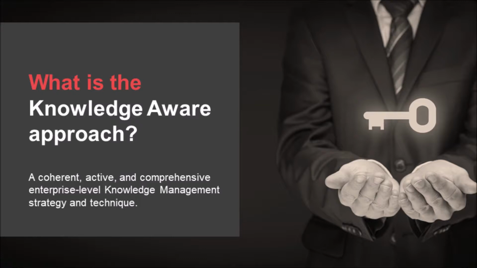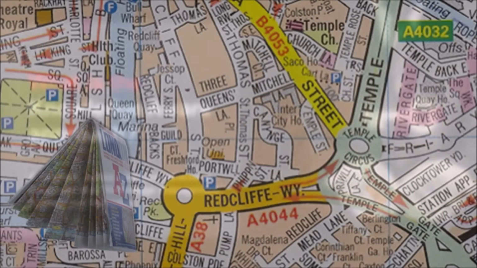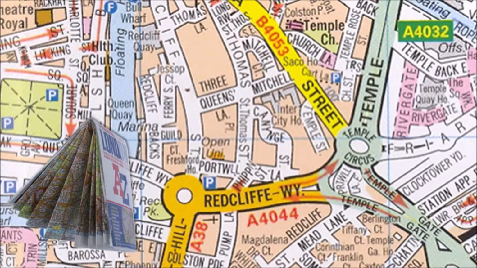Sure thing. Thanks, Brittany. So the way we introduce the knowledge-aware approach, and those of you who are familiar are probably also familiar with our metaphor. We explain the knowledge-aware approach by using the metaphor of a paper map. A paper map is very useful information. It's a document that contains all the possible turns and roads in a given area, and if you aren't familiar with that area, it's extremely useful.